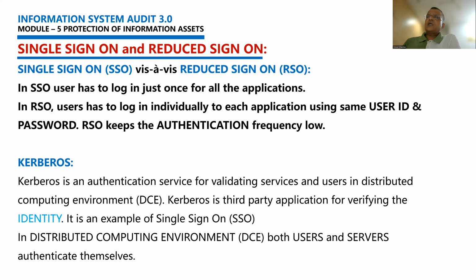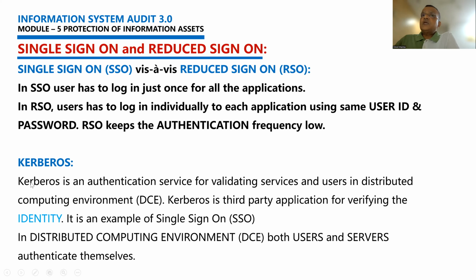One question I once encountered was related to single sign-on, and they used this Kerberos theory. They asked which of the following options offers the single sign-on facility, and if you find Kerberos, you will see that this is a third-party application. That is, it is not somebody else developing the application for you; a third party is going to verify your identity. It's an example of single sign-on. That means when I'm logging on, there is an application generated by a third party who is not known to me or to my application. And that application party verifies my identity, and based on that, I am given access to the system.